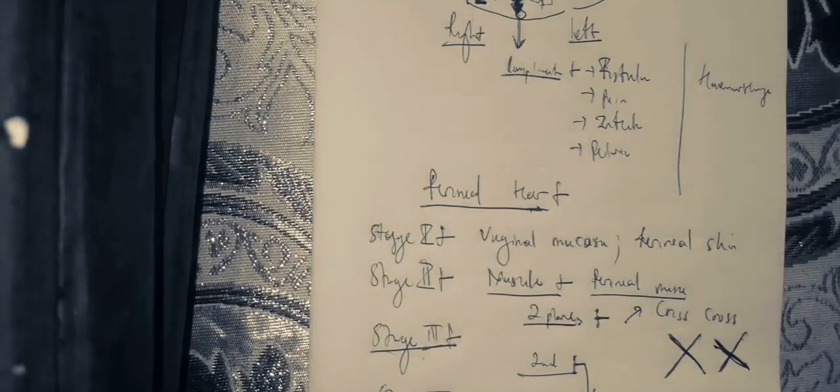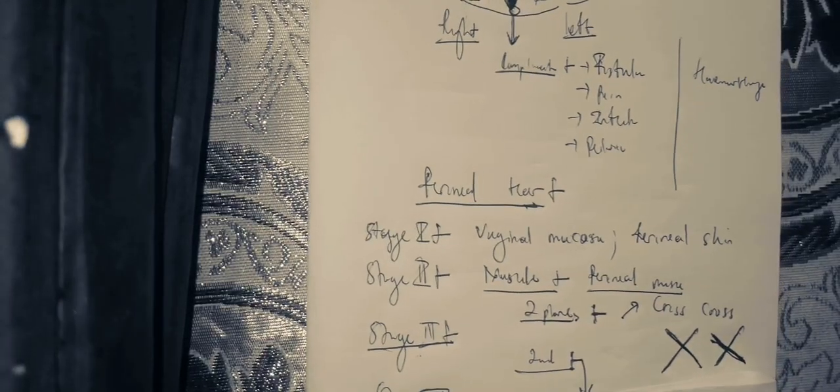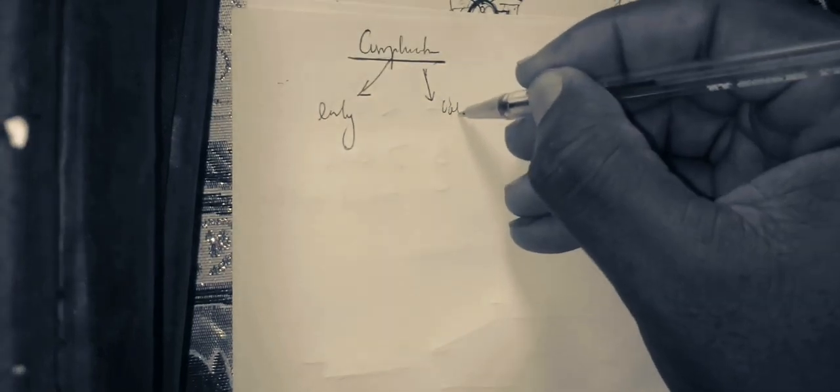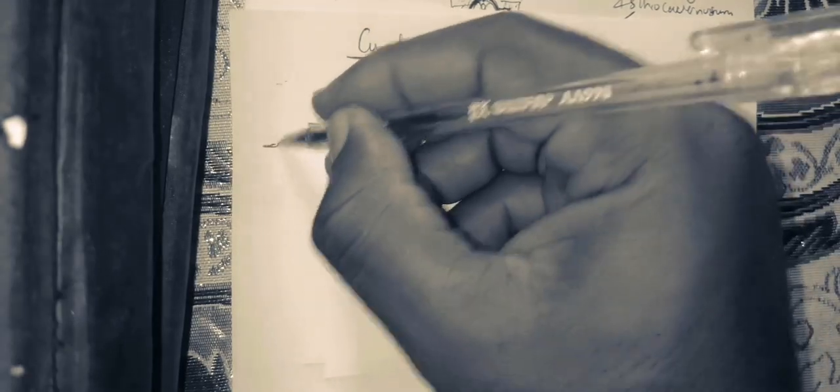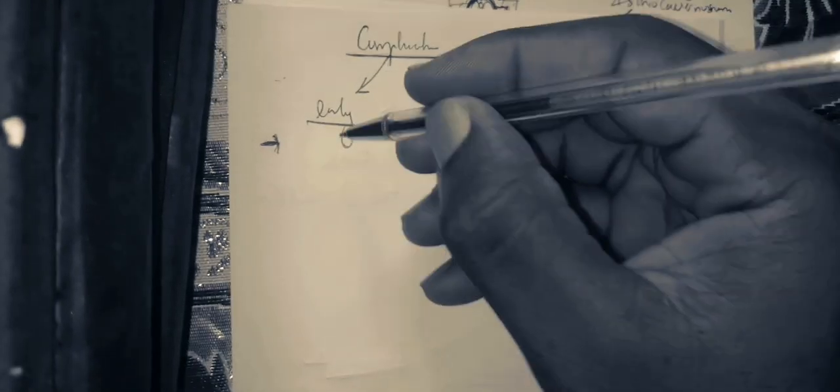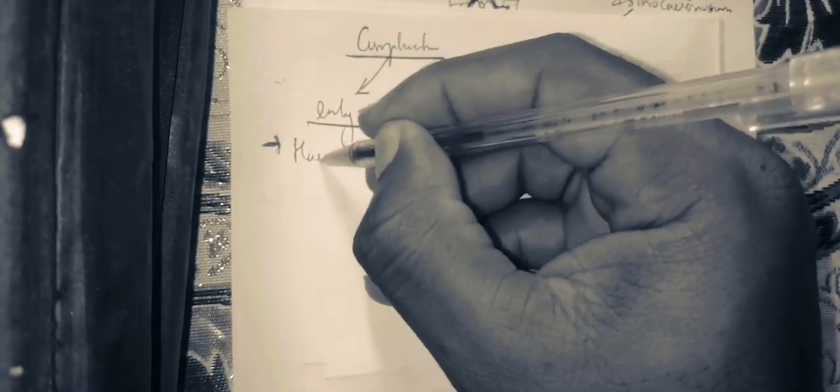Now, the next thing which is also important to speak about in perineal tear is the complications of perineal tear. Is it clear? What are the complications of perineal tear? You need to know that it's divided into early and late. Generally, when they're asking you for complications, it's still divided into early and late complications. For the early complications of perineal tear, we are going to have things like hemorrhage. Is it clear?